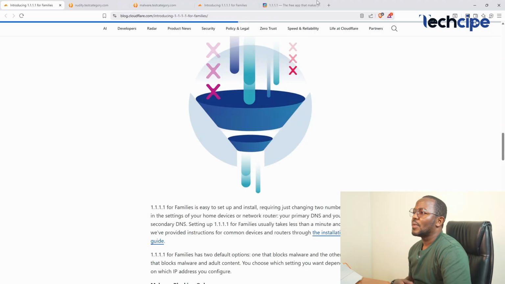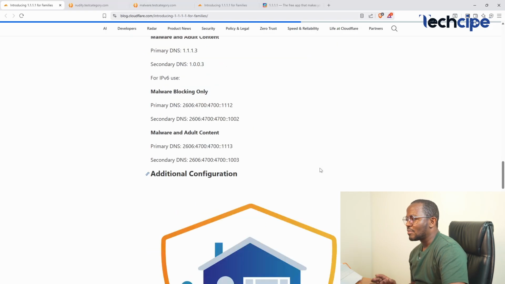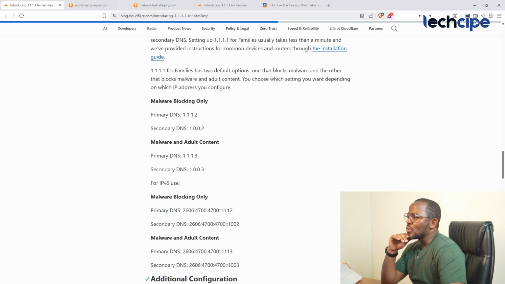One of the things you can do is go to Cloudflare. They have given us a free service that lets you do this. They have different services, but today I want to focus only on malware blocking and adult content. What we want to change is the DNS. You can see on my screen, we have malware blocking only.